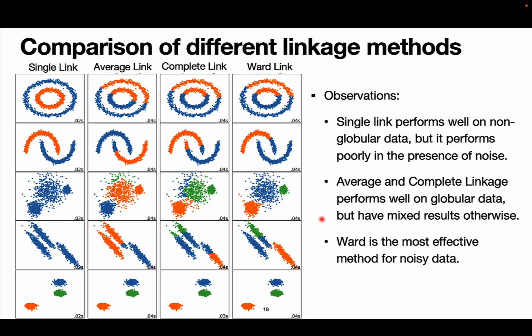Let's now look at how everything plays out when we compare the 4 main linkage methods across 5 datasets with different shapes. Starting from the bottom, this dataset is what one might call the k-means dataset. It has 3 nicely separated, roughly spherical clusters, and all of these linkage methods are going to do just fine because these clusters are cleanly separated and globular. In such a case, just pick the least expensive method.